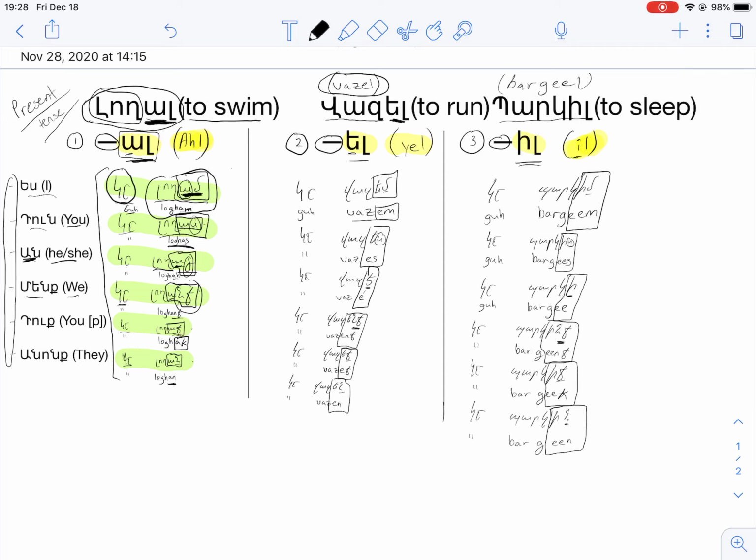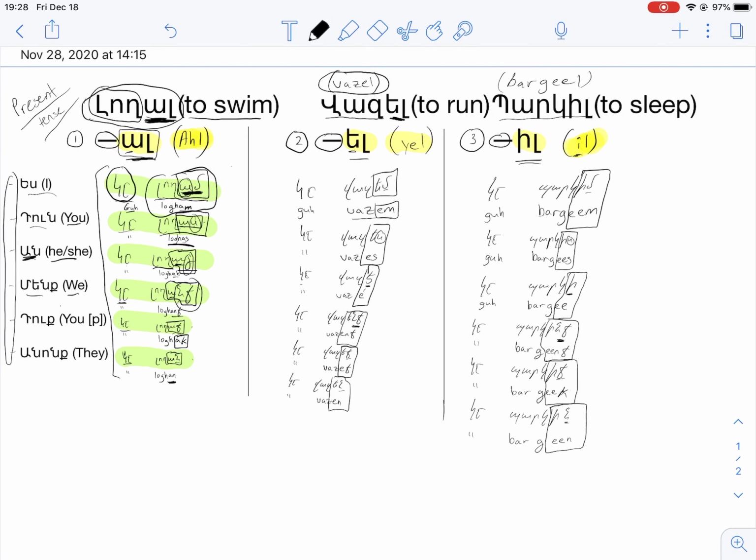Okay. An, which is he, she, ge, vaze. And this is spelled with an e. So I guess this is kind of different than al. Menk, ge, vazenk. Enk is the ending. Kind of similar to the al ending, right? Enk is similar to ank, if you think about it, except instead of an ip, it's a yech.